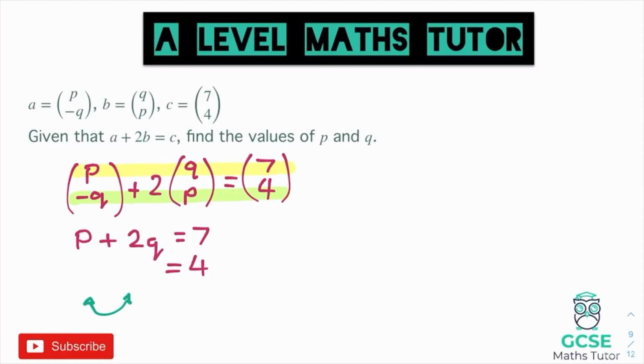So let's get rid of that, and we'll write 2P minus Q. There we go, so we've got our simultaneous equations. Now in order to solve our simultaneous equations, obviously we need a similar numbered coefficient with either P's or Q's. I tend to like to make the second one the same, so I'm going to times the bottom equation by 2, so that we have 2Q for both of our equations. So we'll times that one by 2 and rewrite it.